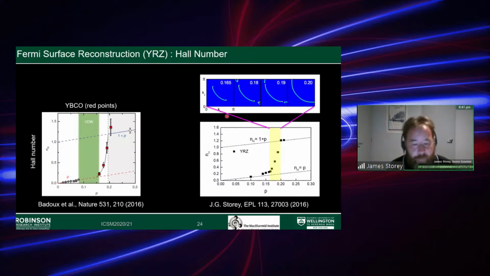So in the same year I did this work, these nice high field measurements were done by Louis Taillefer's group, and high field experiments are really proving to be a great way to expose underlying normal state behavior. And as you can see, they reported a very similar transition in the Hall number. If you overlay those data points, there's almost an exact match. And this to me is the best support yet that the pseudogap arises from some sort of reconstruction like this.